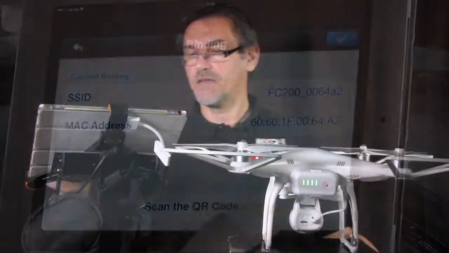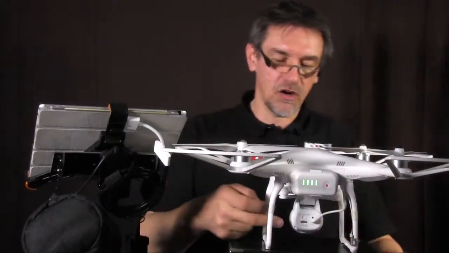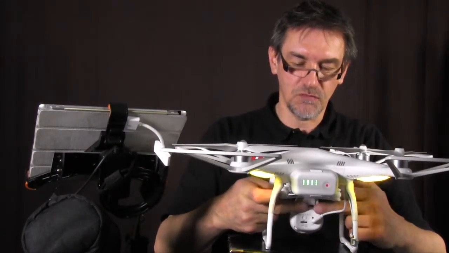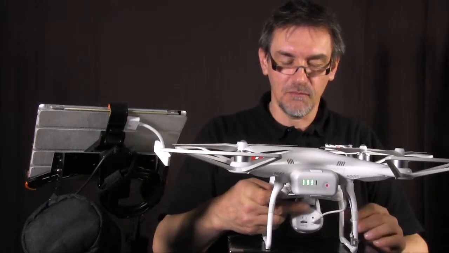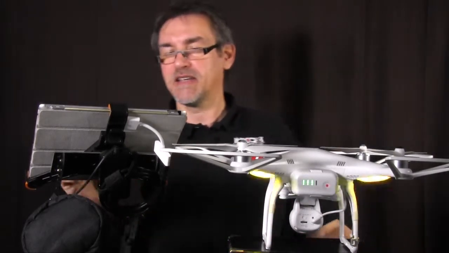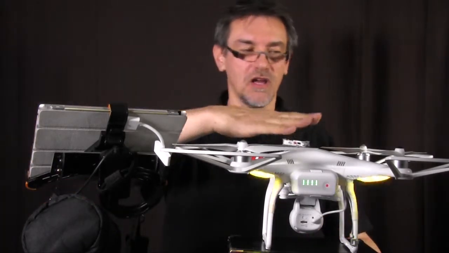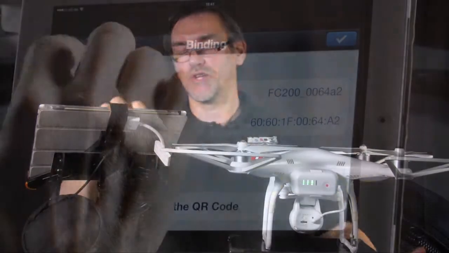You have a field which says scan the QR code. On the back side of your Vision camera there should be a small label. This is the QR code, and you should scan this label, and then you can bind the Wi-Fi repeater with the camera of the Vision.